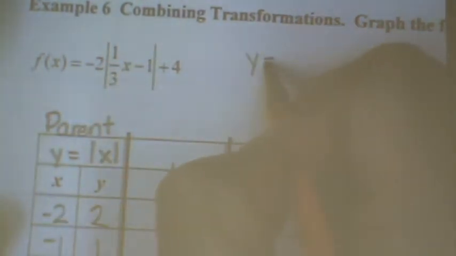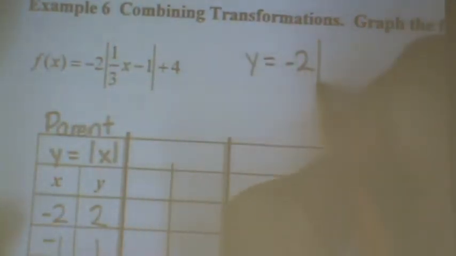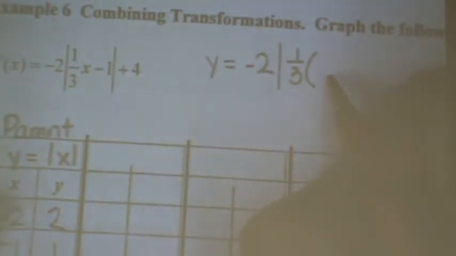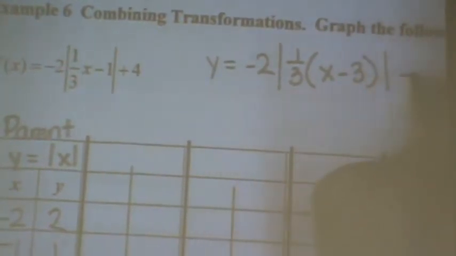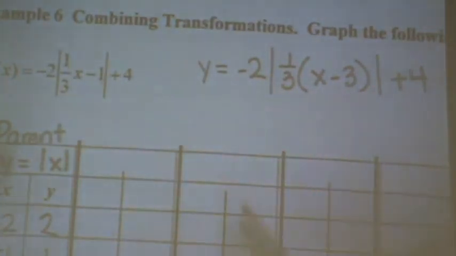Okay. All right, so everyone, that's the parent function. This won't take long. Next, we're gonna pull out the A value. When you pull this A value out, tell me what your equation looks like. -2, absolute value, 1/3, parenthesis. This is the tough part for a lot of people. X minus 3, good job. You guys didn't have a hard time with that. You do -1 divided by 1/3, so you have to flip it and multiply. That's how you get that.